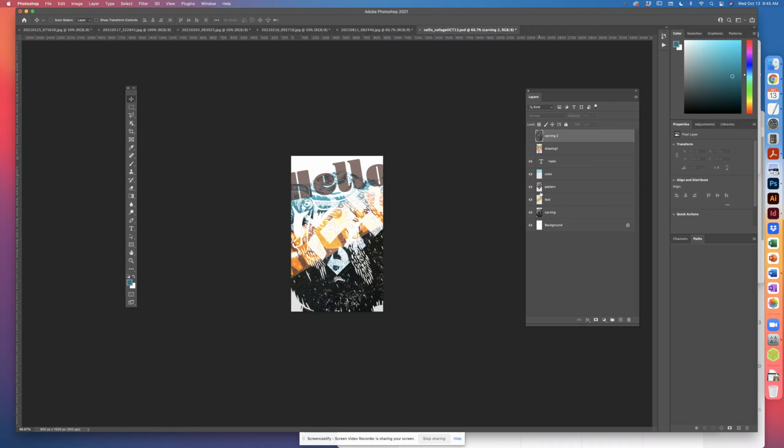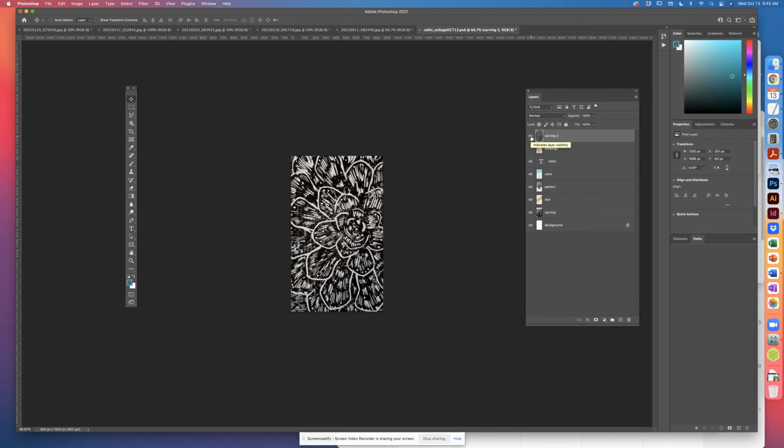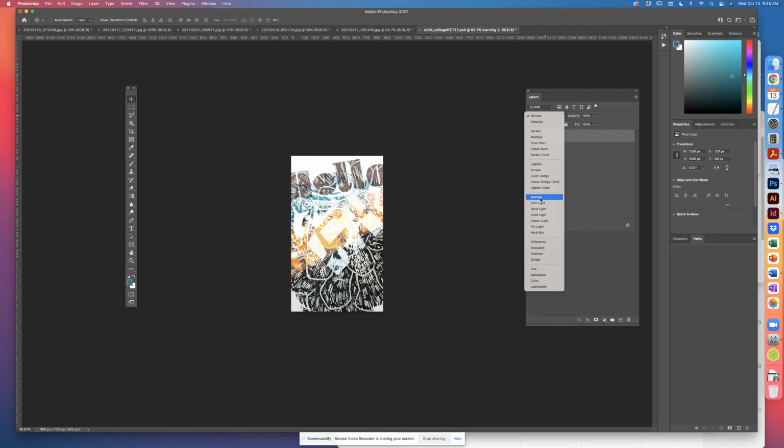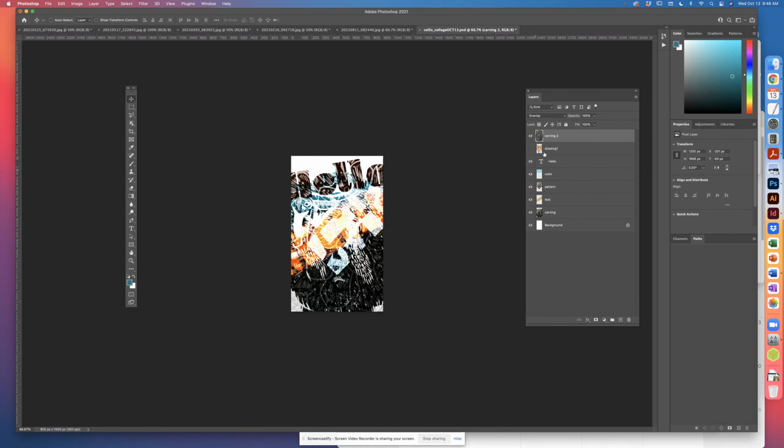And you can even try this. So I have everything as it is, right? So we see our composition. And let's say I put this carving layer right on top. I can see and experiment, right, with what this layer effect can do to my image, right? And I can combine it with, here's my layer effect for that. And I like how there's this texture in my hello now, but I can also change the opacity of it, right? So the possibilities are endless.